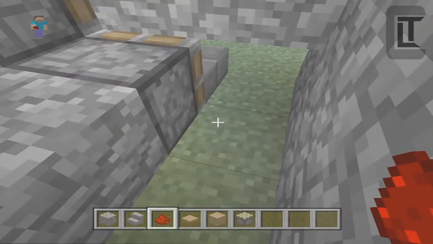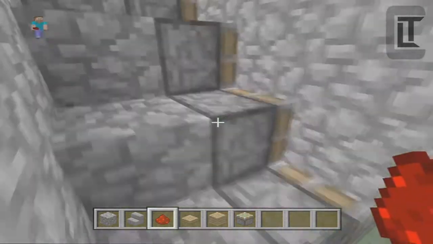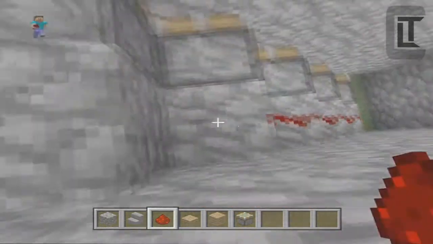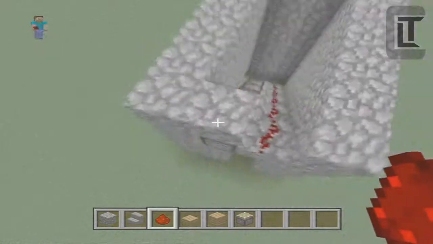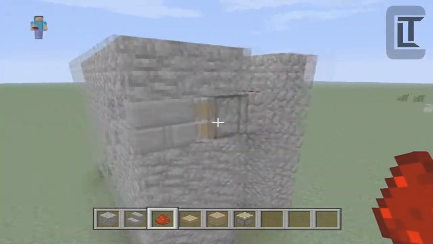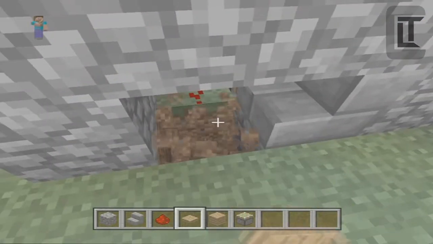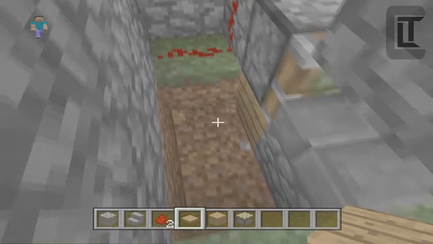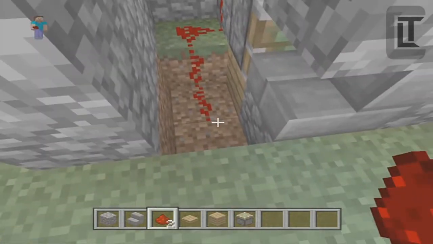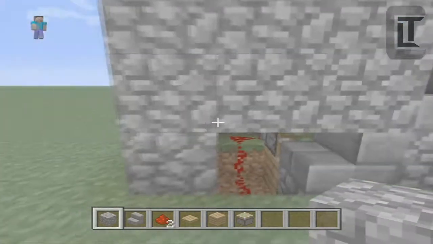and you're gonna place right here, right here, right here, all the way up to the top where you want your stairs to pop out. And then you're gonna place this. Alright, I'm breaking that really quick. Scratch that last part. You're gonna do that, and then you're gonna place that there.